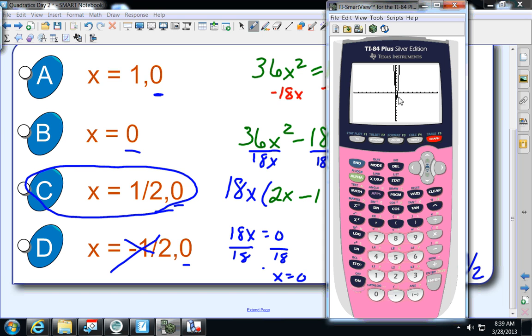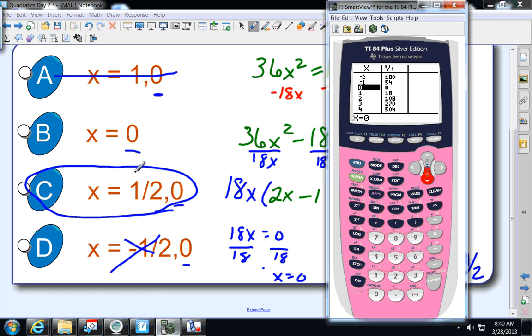It doesn't just cross at 0, so I could go second graph and look at the table to eliminate some of my answer choices. It's where the y numbers are 0. See, 0, 0, so I knew 0 had to be an answer. But the other one said 1, 0, and this says 118. That's why this one can't be an answer. Just 0, you still don't know if that is it or not. And you'd have to go through and factor to find the other one.